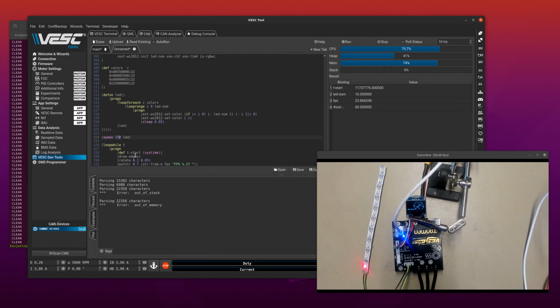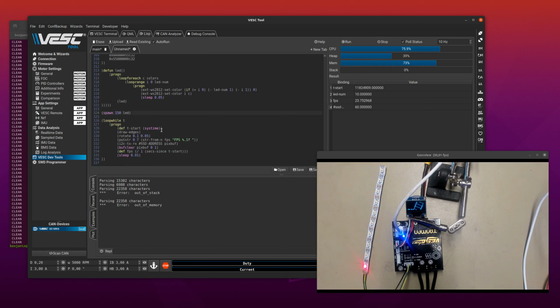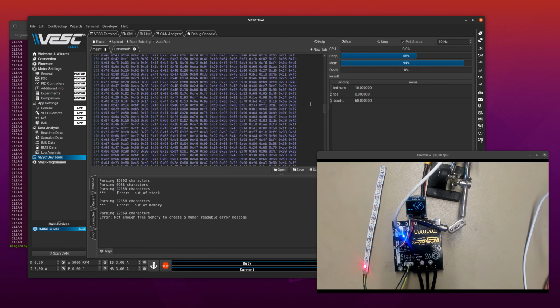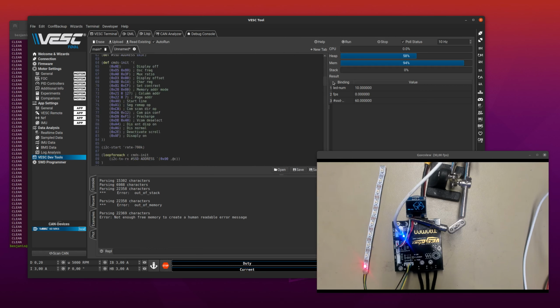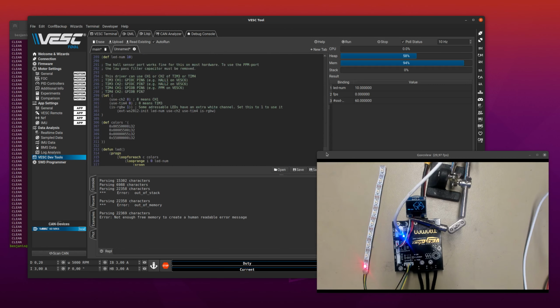Out of memory. Yeah, that is something that can happen too. Yeah, so much for this live demo. Maybe if I comment this one out, just want to see why it runs out of memory here. Yeah, we do have a lot of arrays in the code now, so that might be the issue.